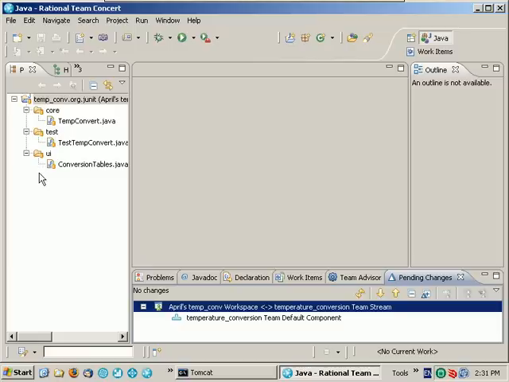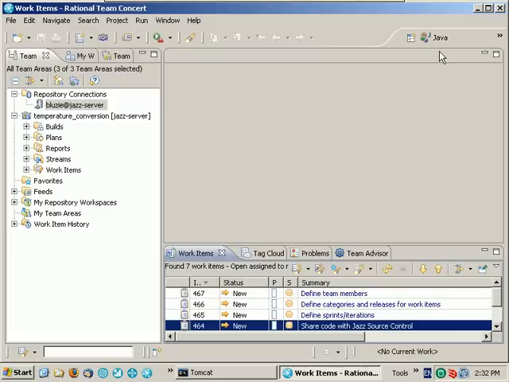A snapshot is a repository object that includes exactly one baseline for each component in the workspace. Our current workspace only contains one component, so this snapshot will create a baseline for the temperature conversion team default component using the same name as the snapshot.